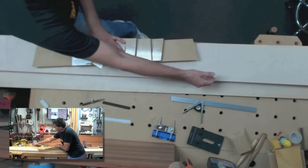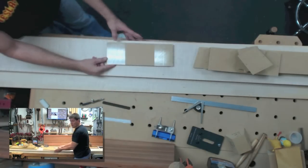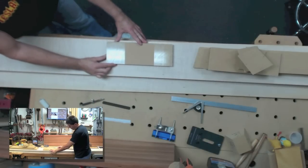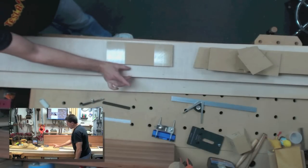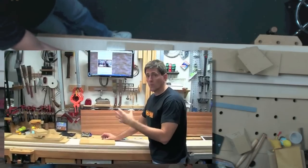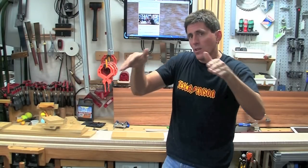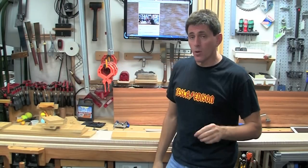I'm actually going to be using a line that I'm going to mark a little ways down from the top. So I'll be marking these pieces, say, right around there. And then this top part, we're going to end up marking and cutting later to match the piece when we go to put it together so that we can end up having a really nice top. That's just going to taper in a little tiny bit to give it that real good diamond look.